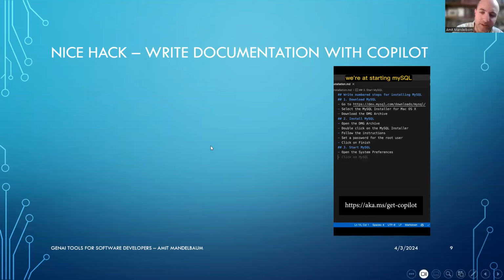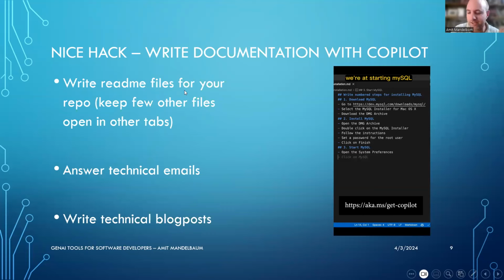This is more of a general guide, but you can also write very specific guides for your own software. So if you have, for example, some files that you want to document using a README, or maybe a bunch of files that you want to document using a README, have them open in VS Code and then open a new Markdown file and just write the title, something like, okay, this is the guide for how to use these files.